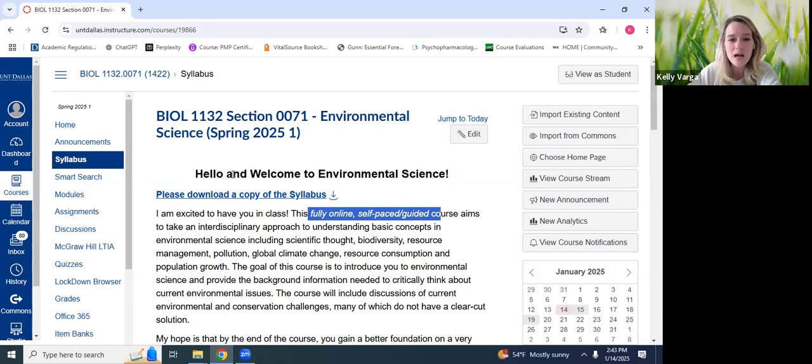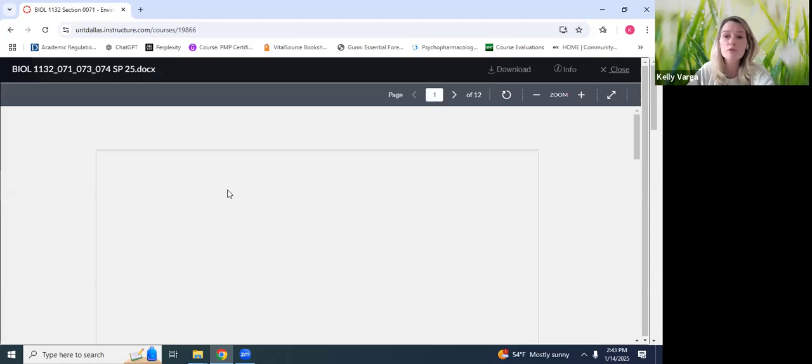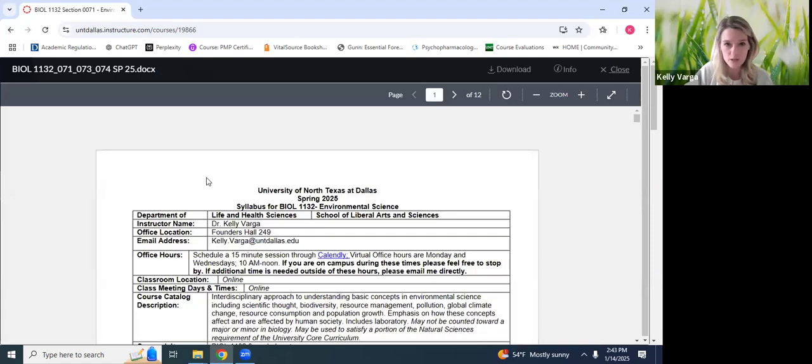First and foremost, download a copy of the syllabus, right? So let's just open this up and let's go through just the overall expectations of the course and what you're going to have to do over the next 16 weeks. You're going to find a lot of information both in the syllabus and in the Canvas shell. I like to put it in a lot of different places for you so that we can't claim it wasn't available, but also because sometimes you might be in one place and need proximity to the information, or you might be looking at physically the syllabus itself.